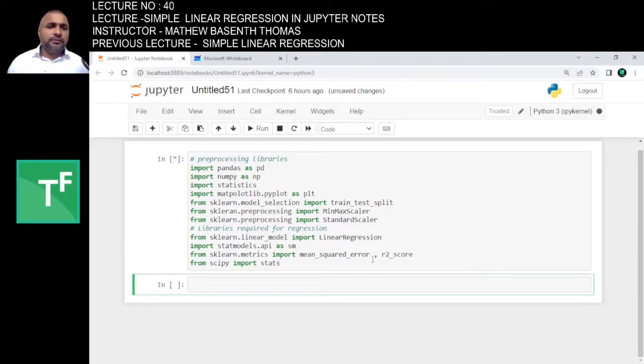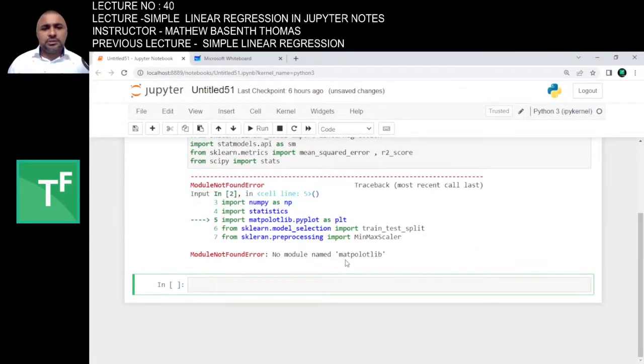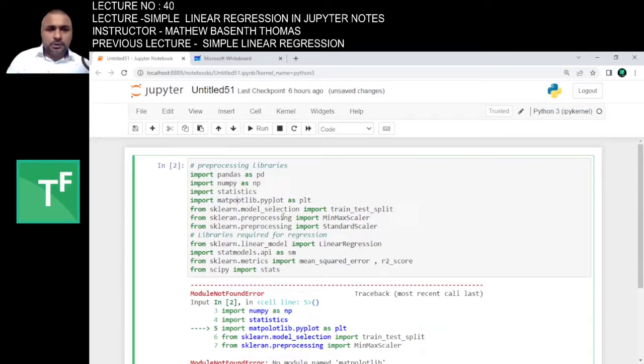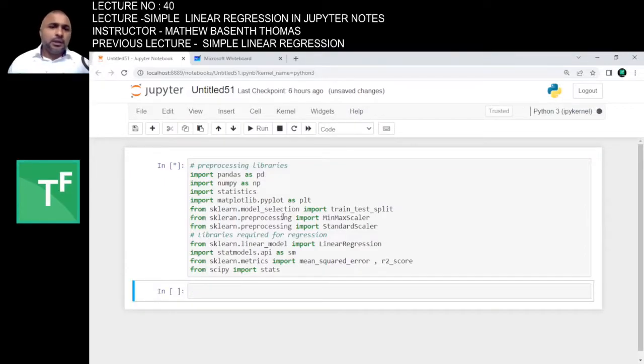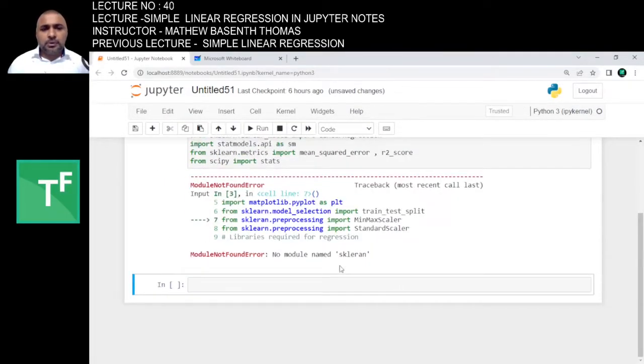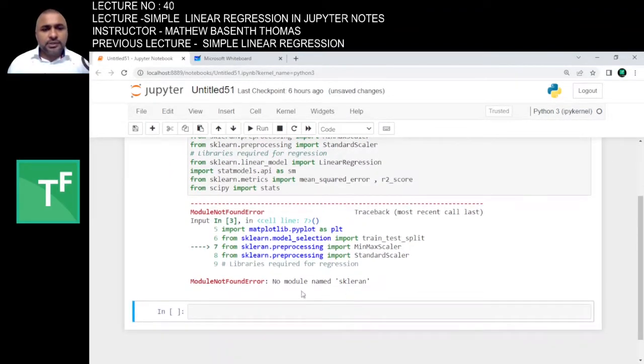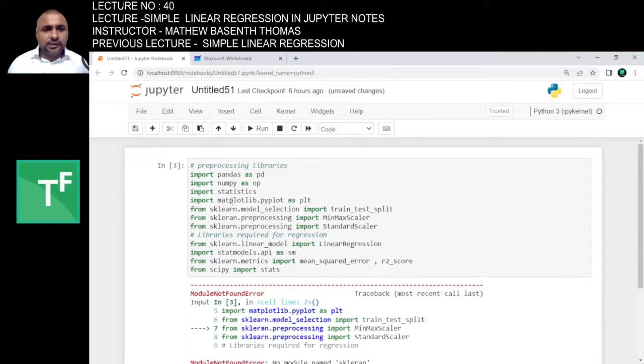Let's see whether we have typed all of these things right. What's the problem? No module matplot, oh, it is not matplot, it is matplotlib. The next problem is sklearn, learn. Which line? The 7th line: 1, 2, 3, 4, 5, 6, 7. Learn.